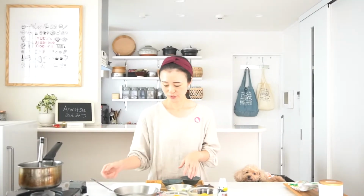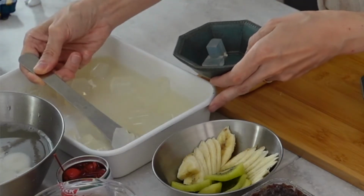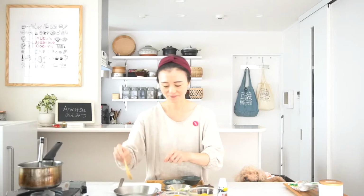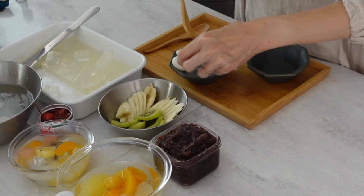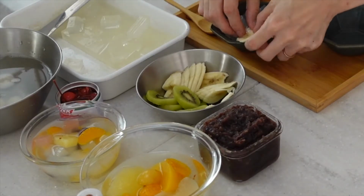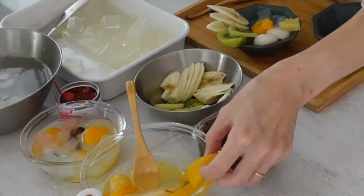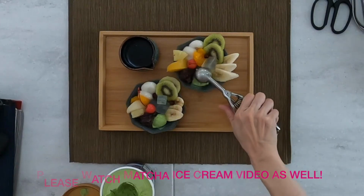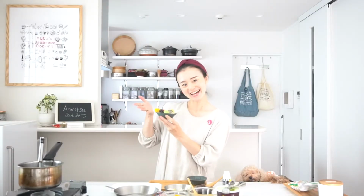So at first, please put agar-agar jelly on the bottom. Okay, so like this much. Like half of the cup. Now we put the mochi. Don't worry to put 2 mochi. Then put other fruits and also wrapping paste. Then matcha ice cream. Okay, let's put on top. Good. The anmitsu is done.